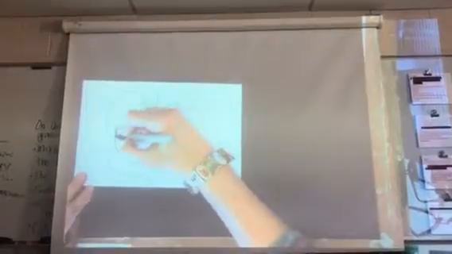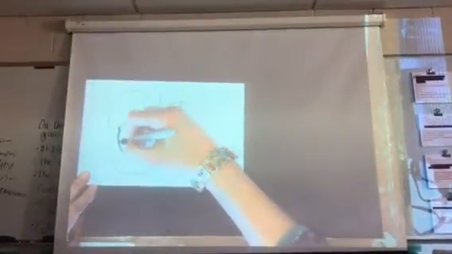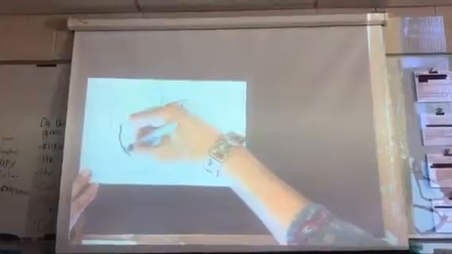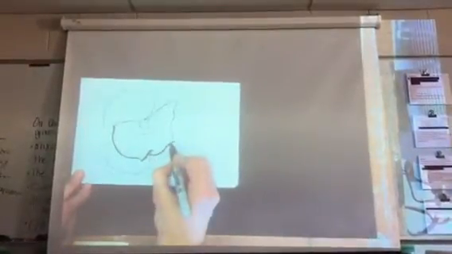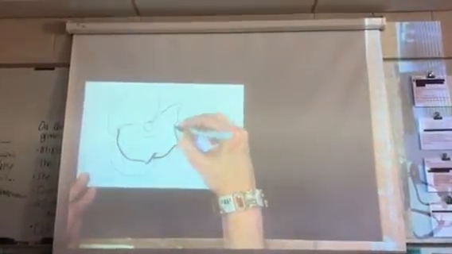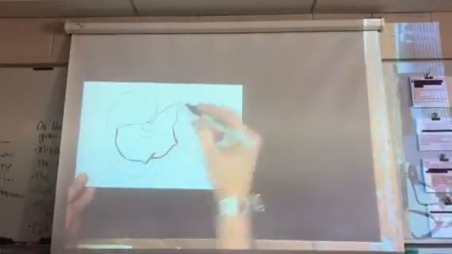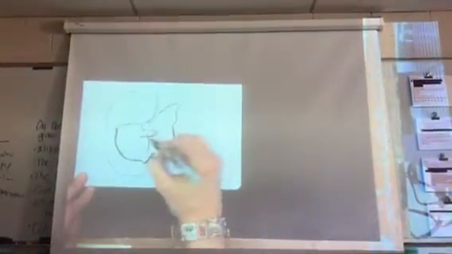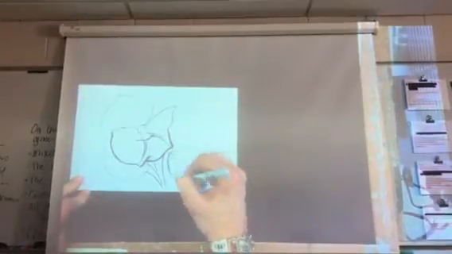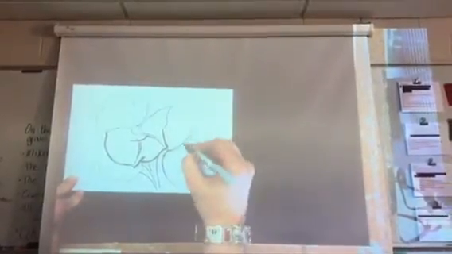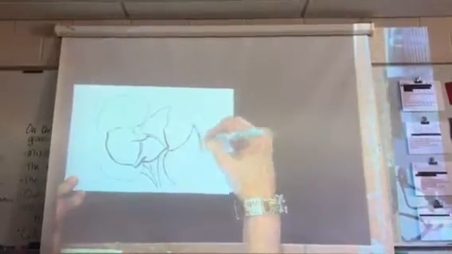I am not winning on the Sharpie war. Here we go. So that some of my lines are thick and some stay thin. This part of the petal is a little bit closer to the viewer, so I'm going to make that a little thicker. And then things that are further away, I can make with thinner line Sharpies.